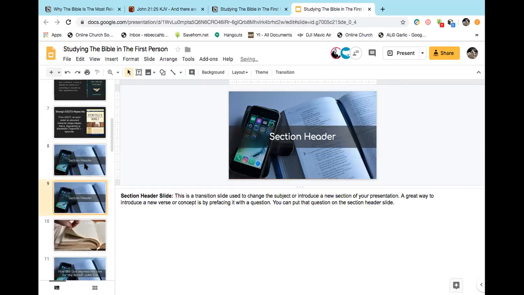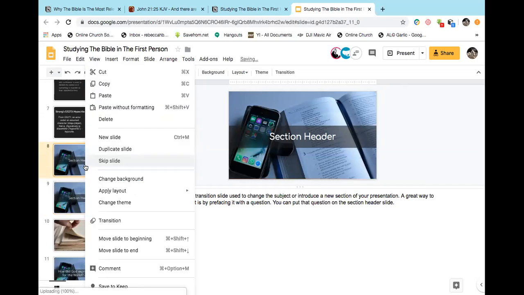We can paste that text in here by right clicking and paste without formatting so that it will automatically change to the font and everything right there. Or you could press Control Shift V to paste right there.